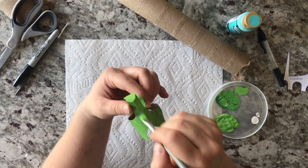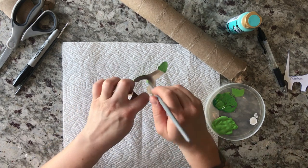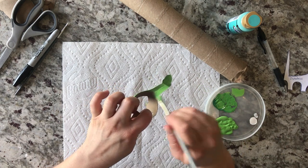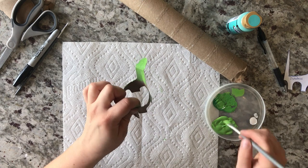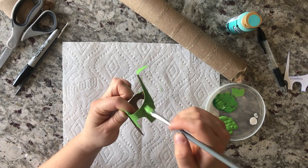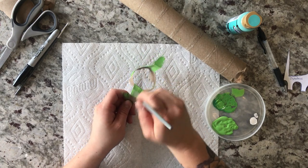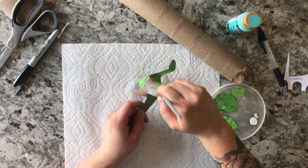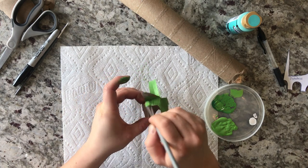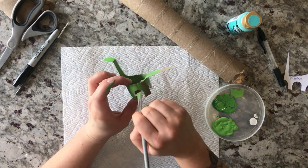If you don't have paint, markers or crayons will work. The details we're adding later are going to be white and black, so if you don't have paint, just make sure you leave a little space for his toes — that way it's easier to cover over with a white crayon, or you can even give him black toes and details so you can still see and define his dinosaur features. This is why I like to paint on a paper towel — you can get it all over your countertops otherwise.